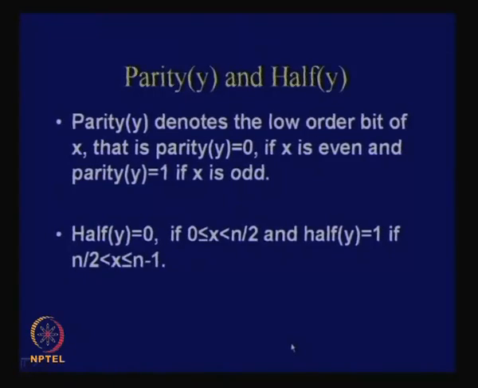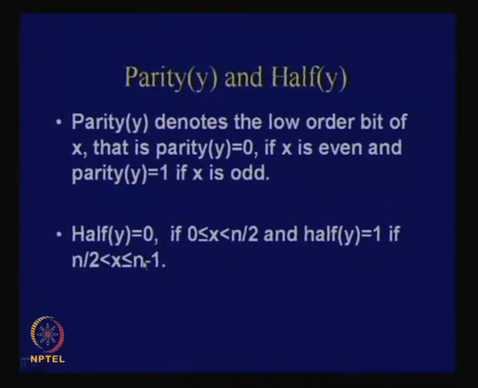So, now we shall conclude our talk with these two properties, that is, one is called parity of y. The definition is quite simple: it says that the low order bit of x, that is parity of y, is equal to 0 if x is even, and parity of y is equal to 1 if x is odd. So that means if I am able to find out the parity of y, the input of this parity function is y, that is, I do the encryption and after that I feed this to the parity function. If I am able to say whether it will be 0 or 1, which means that I am able to decide whether x was even or odd. So again that is another piece of information about x, okay.